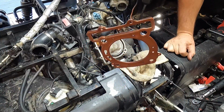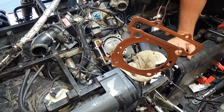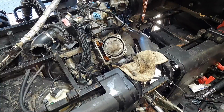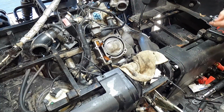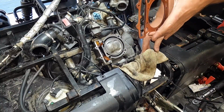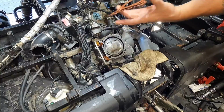All right, you guys can see I got the copper coat on this. I applied it generously. I'm going to let it hang here for a second, kind of let it start to dry just a little bit, and then take it off my wire here, and then we'll set it down. We'll try not to touch the surfaces, and we'll go ahead and set it down. Actually, I want to go this direction.